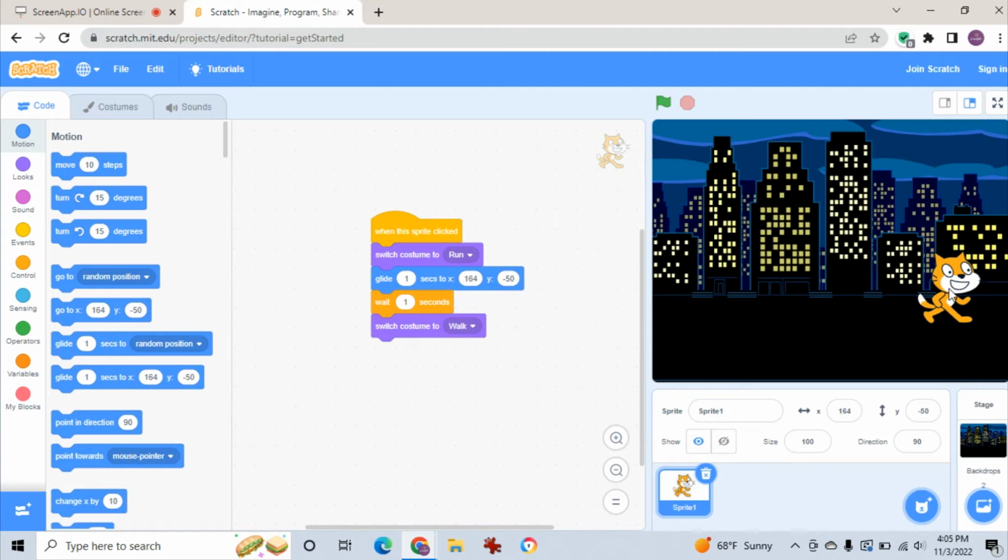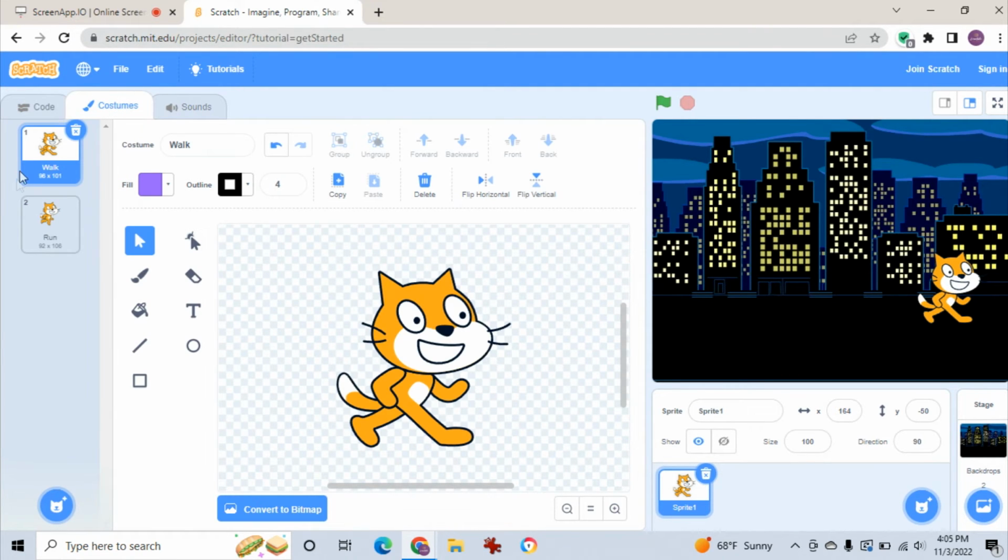I do too. And for that reason, we're going to do something interesting called duplicating. Right click on the walk area and click on duplicate. Perfect. You'll see the same exact cat person. Now that you have walk 2, rename it real quick to backwards walk.